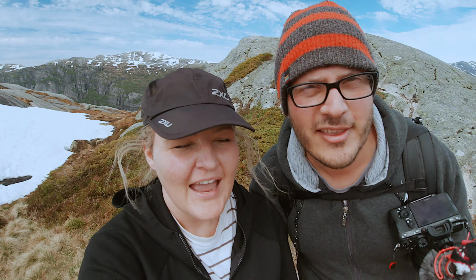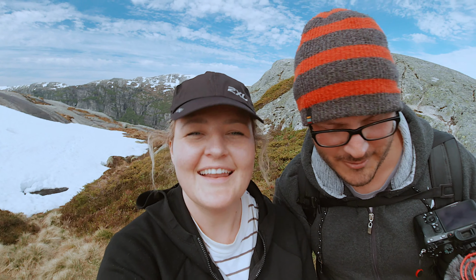It looks terrifying. I mean, this is a hard hike as it is, and suddenly they say, oh yeah, there's a bunch of snow, ice. 60% of the walk is on snow. Yeah. You'll be fine. Oh, apparently getting down is a whole lot of fun. Yeah. You get to slide. Let's see how this goes.